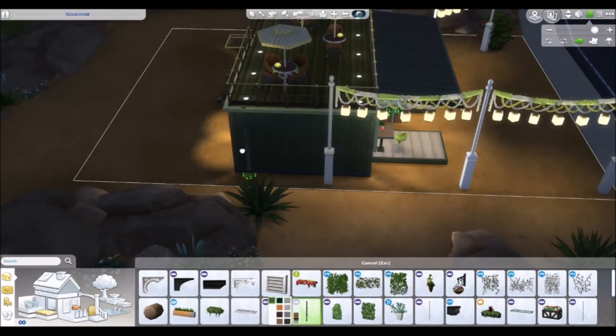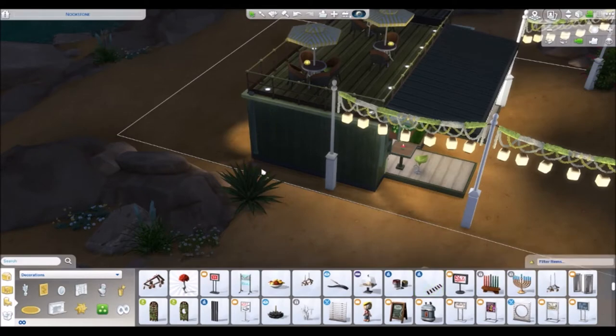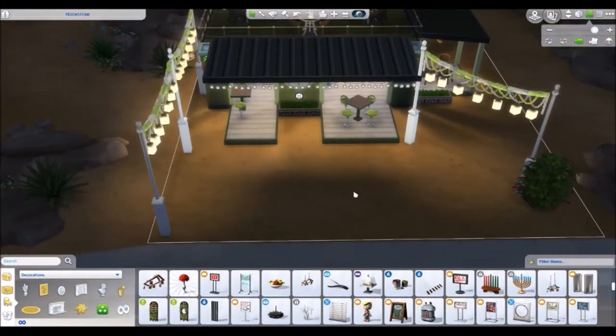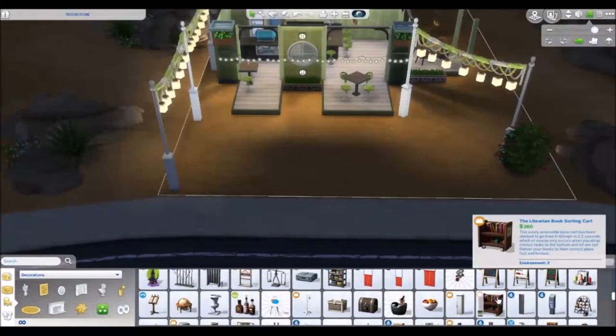I added in this drain pipe just because I thought, you know, drainage is important, and I never add them, but it adds a little bit of extra realism. There's a little grid at the bottom there, which also came with City Living, I think. So yeah, this place does function quite well.